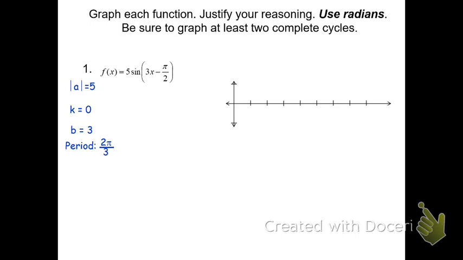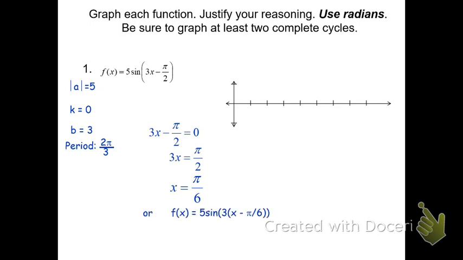It's not a 1x, it's a 3x, so the frequency being 3 tells me that I'm going to have to factor the 3 out, and then rewrite it, or set the argument equal to 0, and solve for the phase shift. Let's try the solving technique first. If I set the argument 3x minus pi over 2 equals 0, I can start by adding pi over 2 to both sides, and I get 3x equals pi over 2. I can then multiply both sides by 1/3, and I get the horizontal or phase shift being x equals pi over 6.